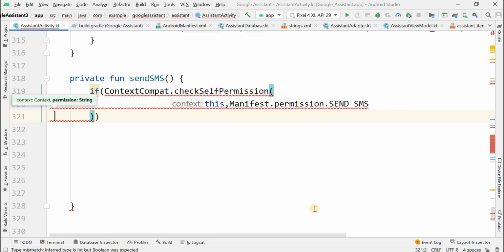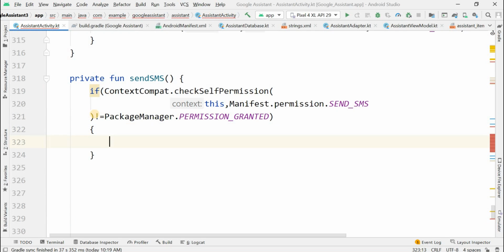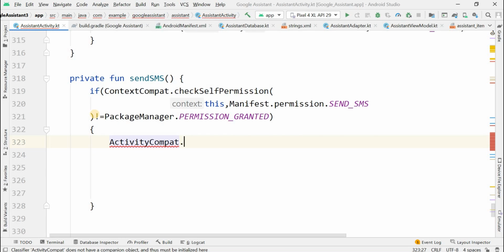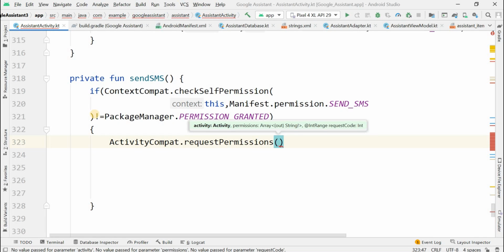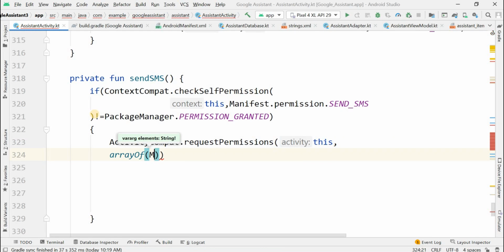Here it is SEND_SMS, you can see that. And now checking it with the package manager, whether the permission is granted or not. And now within this if block we are doing ActivityCompat dot requestPermissions, then passing the context, and then an array of Manifest dot permission dot SEND_SMS. Okay, and again the send SMS service.